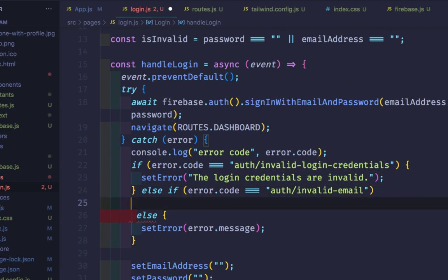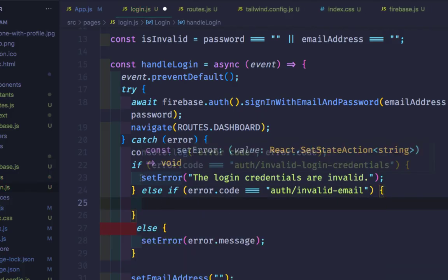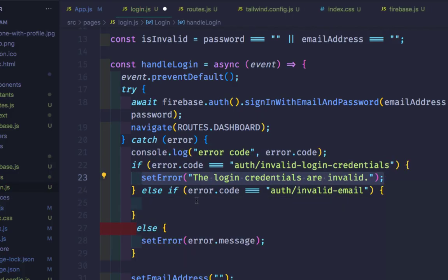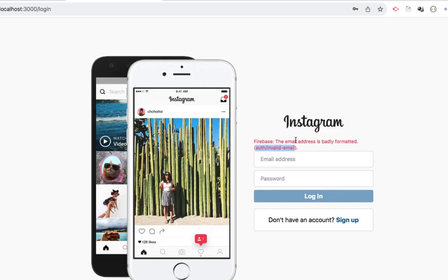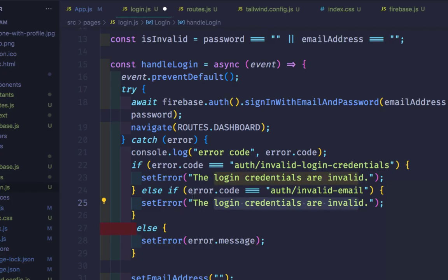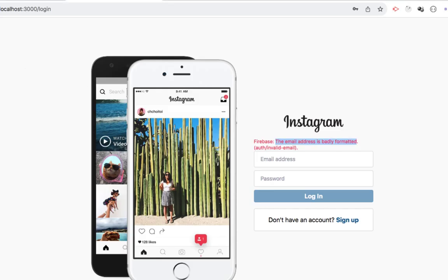If this condition is true, then set the error message. Let's copy this: the email address is badly formatted. You can put your own custom message. I'm just showing you how you can customize the message.